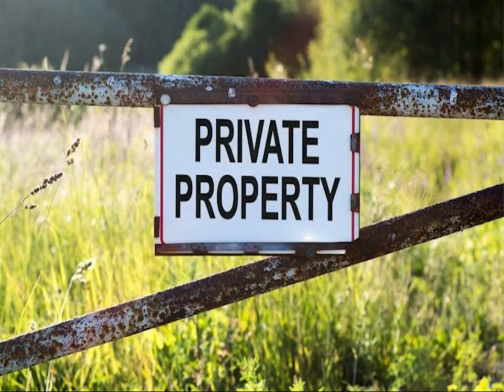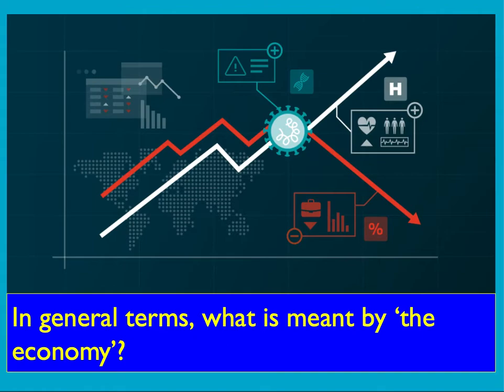Things changed with the emergence of private property, in particular with the private ownership of the means of production, that is, the things used to produce and make things. Marx's theory looks at how the economy is the factor that determines pretty much everything. Therefore, we'll look at what that means as part of this introduction.